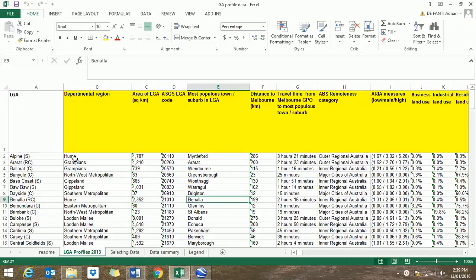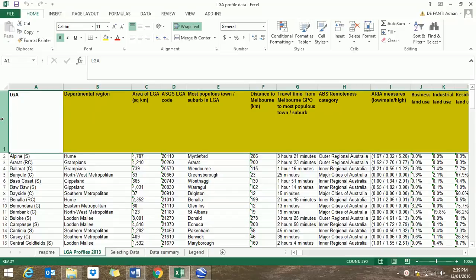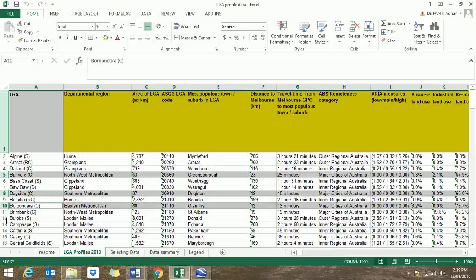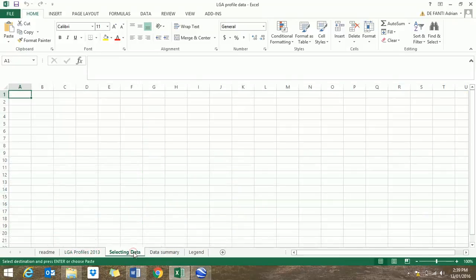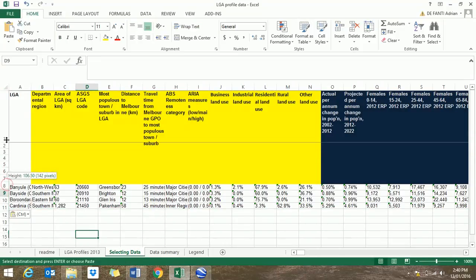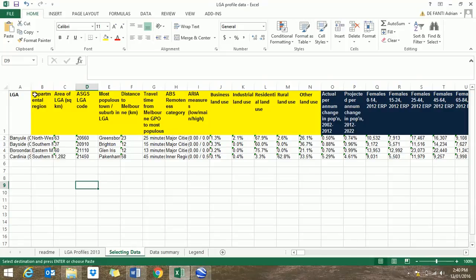We're only going to focus on local government areas of Melbourne. So the first thing you'd want to do is select all of those in metropolitan zones. So we'll select the first row because it's the headings, and then let's start selecting all the ones that say metropolitan. I'm going to do the first 5, but you should do all of them, and copy them by pressing Ctrl+C or right clicking, and then paste them into a new spreadsheet here, and I'll just move that up so you can see it a bit better.